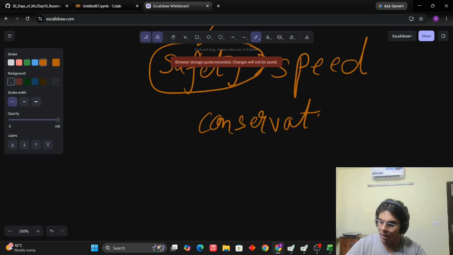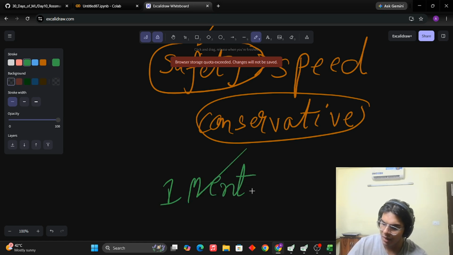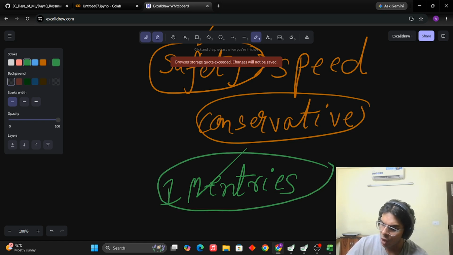But for data sets with the size that we have today, so for the Rossmann data set that we are dealing with today, we have nearly 1 million entries. Okay, we have about 1 million 100,000 entries. So these are low medium kind of data sets. These are not that huge and not that small.